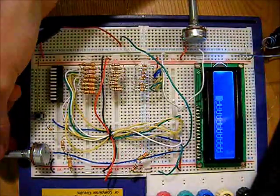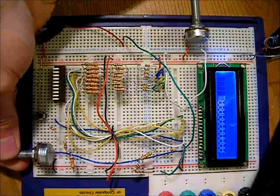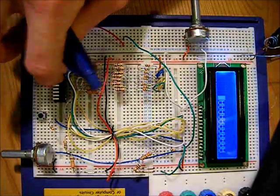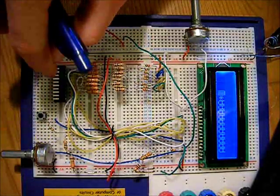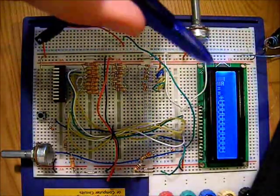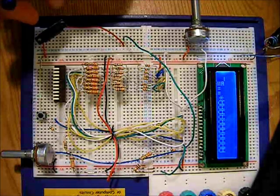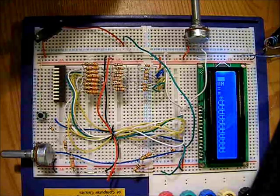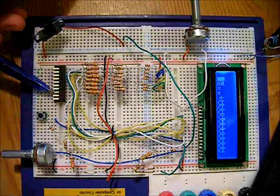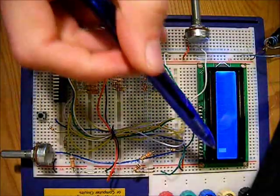After adding a few characters, you can also adjust the contrast by turning the potentiometer — you can visibly see the contrast changing. Once the display is full of characters, go back to command mode and in the command table set a high (1) on the lowest bit with all others zero, make sure the RS switch is in command mode, then push enable — this clears the screen.